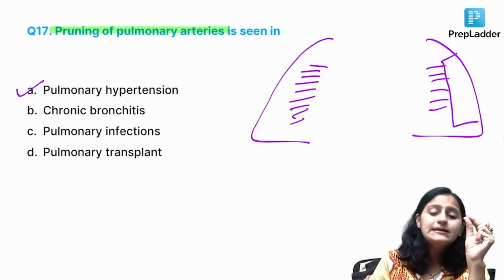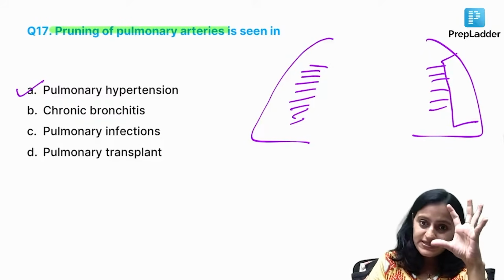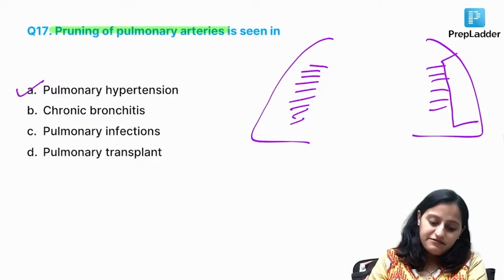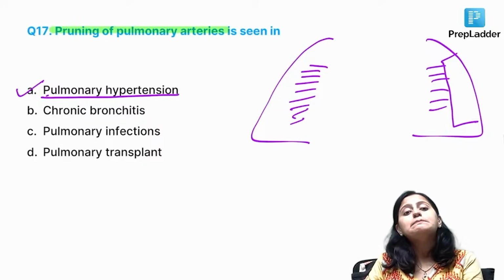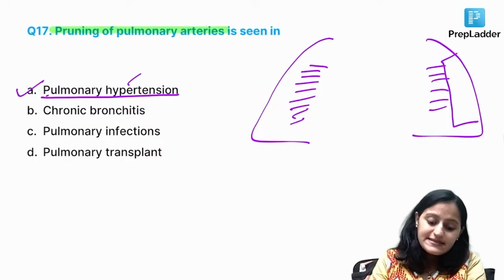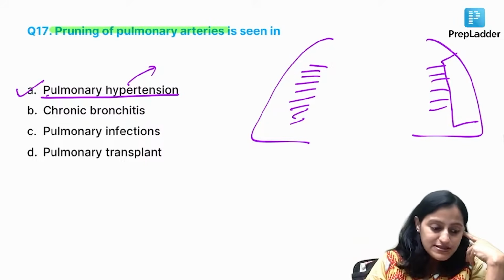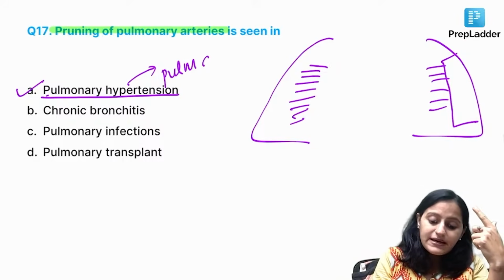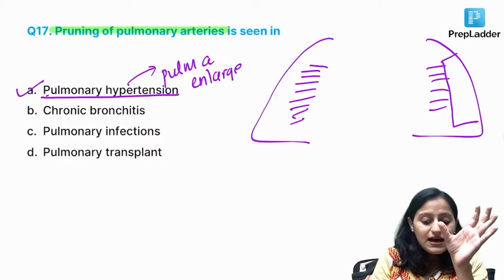This happens in pulmonary hypertension. Because of the hypoxia, the vessels go into constriction. You do not see the peripheral vessels. So remember, it is pulmonary hypertension. Now, when I say it is pulmonary hypertension, the pressure in the pulmonary artery is more, right? So what will you see with the main pulmonary artery? The main pulmonary artery is enlarged, right?